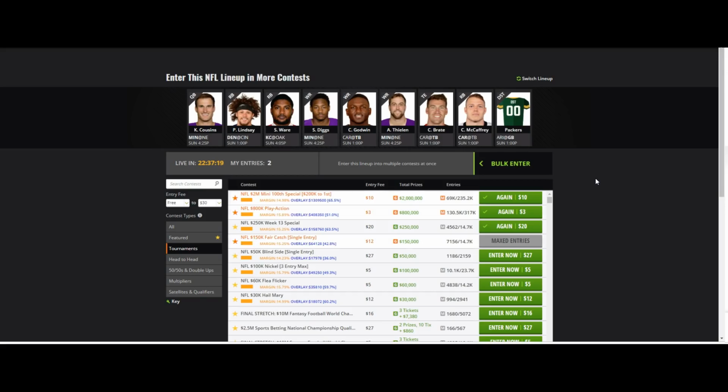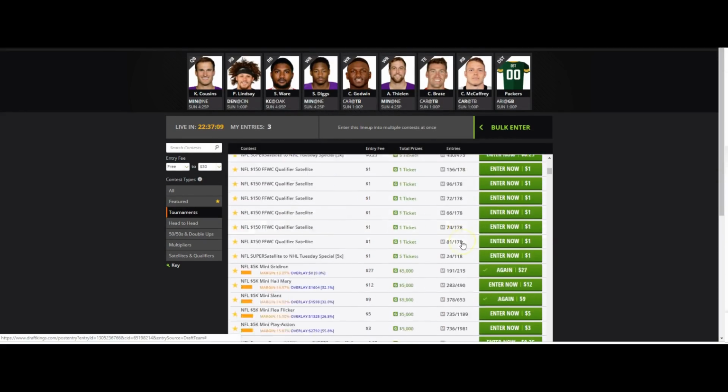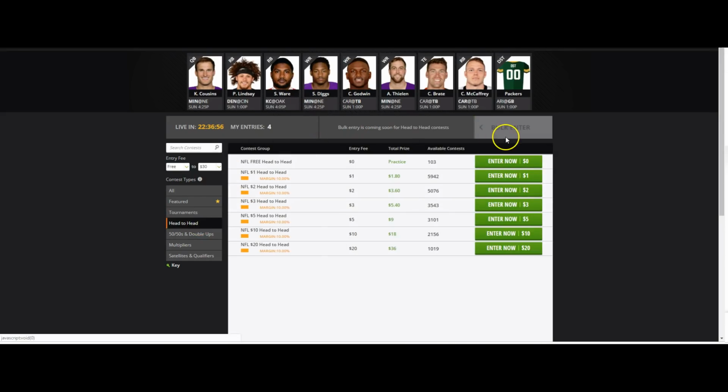So now we can start to get involved with these type of tournaments. Can still do a small hybrid contest, like the mini Hail Mary, 490 entrants. We can go to our head-to-heads. Now, I don't do head-to-heads with this type. Again, I do that mainly with the initial or with what I would call secondary lineups that aren't necessarily going too far off chalk. This one's very off chalk, so I'm going to leave it as more of a tournament play.